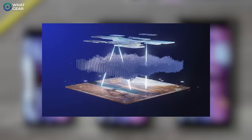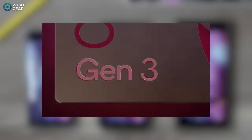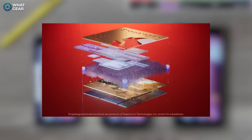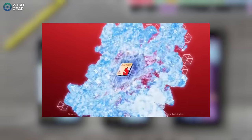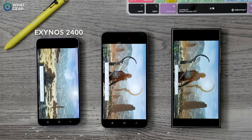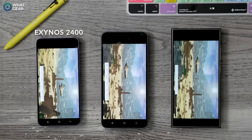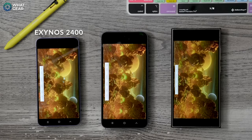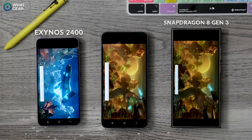They call that chip the Titan of AI. And if you're in America, that is what you'll get. It is arguably the most powerful Android chip on the market today. However, in the UK, the S24 models, except for the Ultra, have Samsung's own version of this. It's called the Exynos S24 and it's still powerful, but it's just a little bit behind the performance of the Snapdragon version. So keep that in mind.